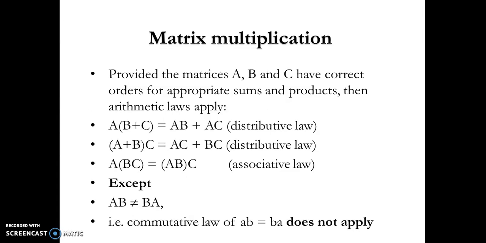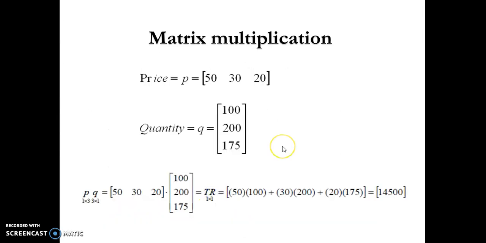And just in terms of the commutative law, if you commute, if you travel, you are going back and forth from one location to the other. So it says that it doesn't matter if we swap the numbers, we'd get the same answer as you saw as I did over here, but it does not apply in this case. Right, so here's an example. I will continue the next part of the slides with this example.